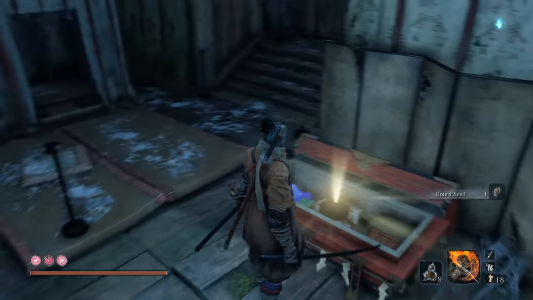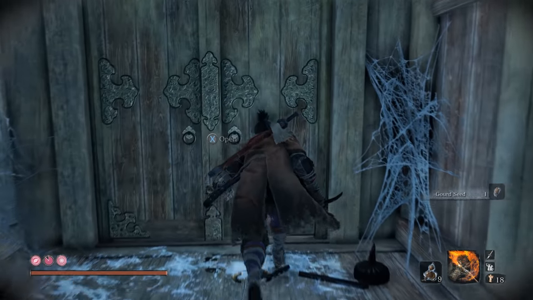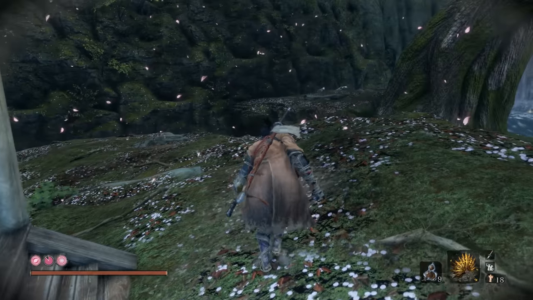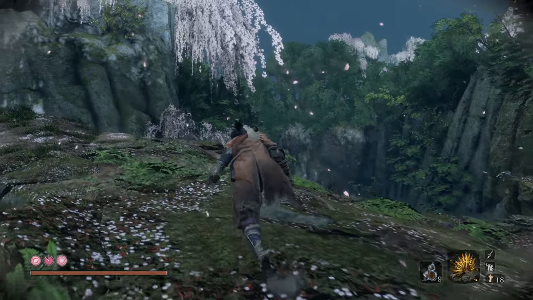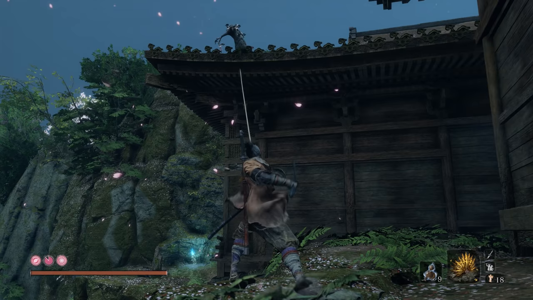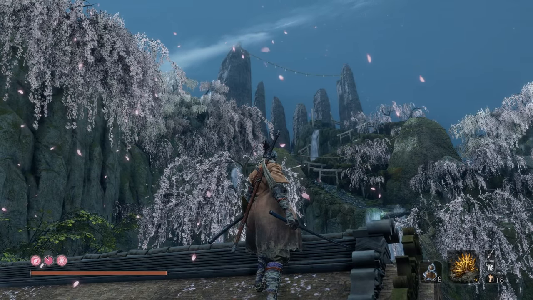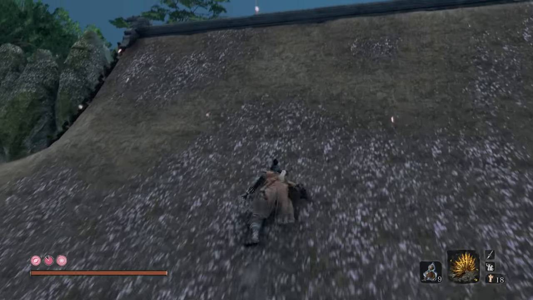Gourd seed. I haven't seen one of those in forever. Finally. Up to 10. We're salamanders or geckos. Oh, this is such a pretty location. So can I just... Oh yeah, I can continue up there. Oh, that seems like a big place. It looks like a boss place. And I think this might take us to the other side of the river this way, so let's do this.